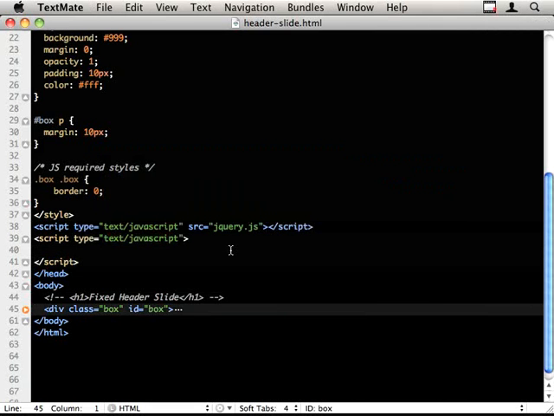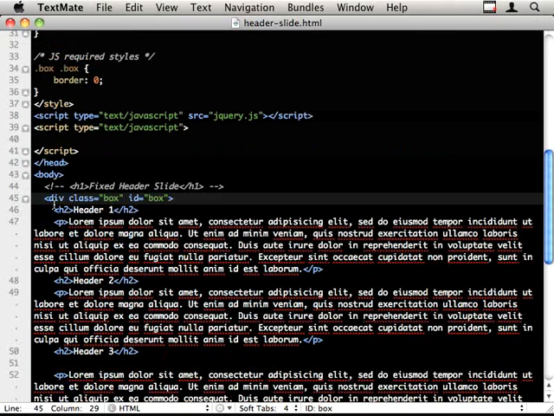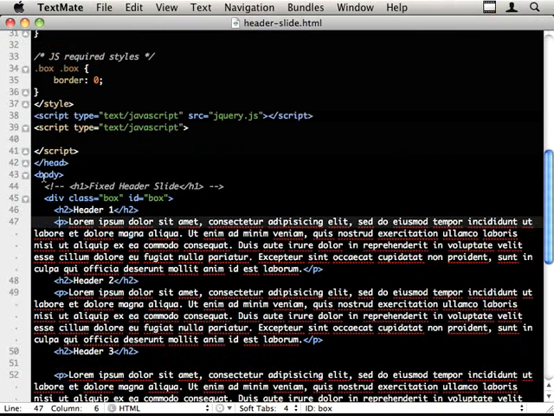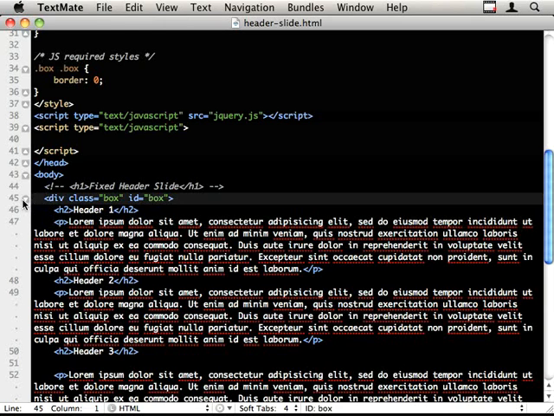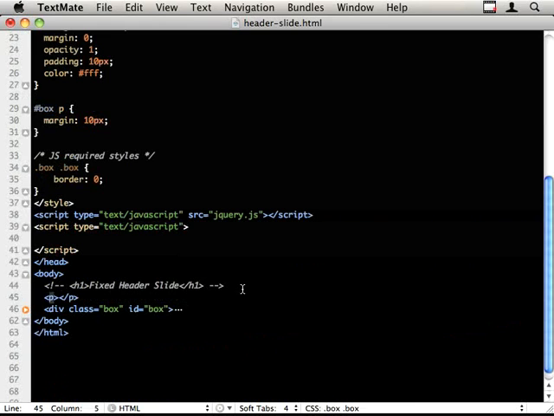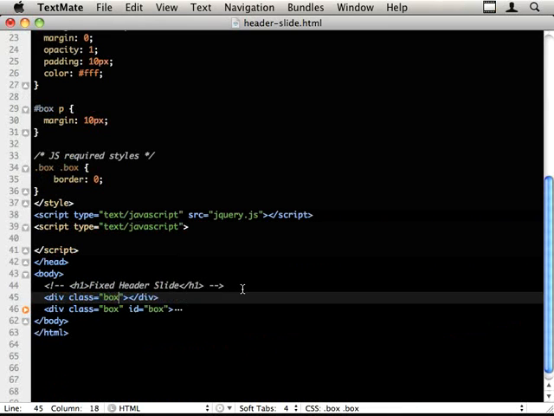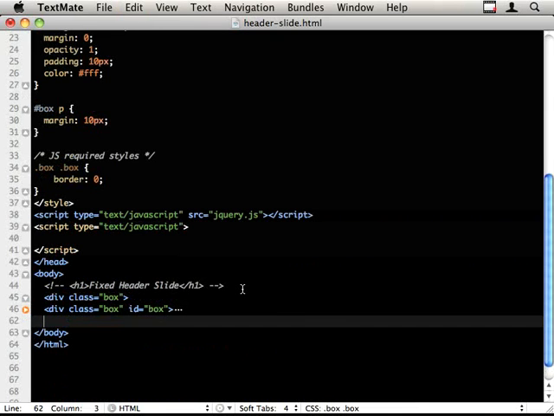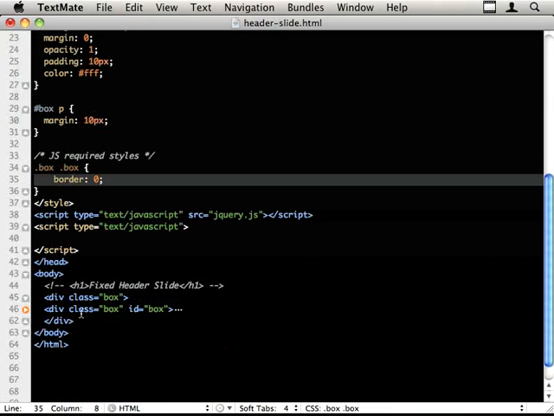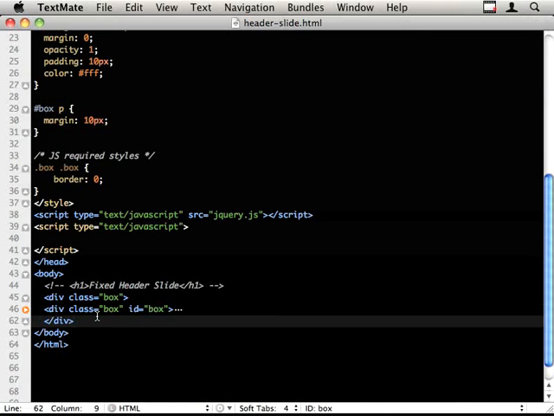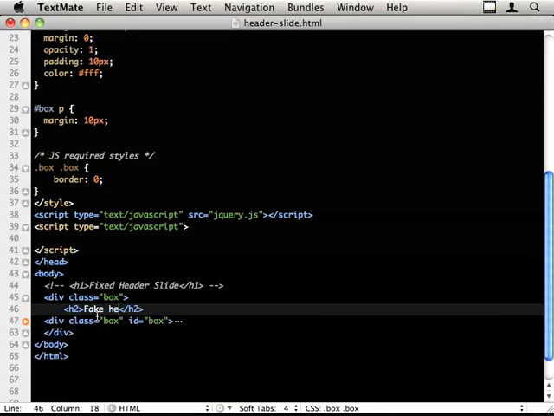What we're going to need to do is basically tweak the markup and change the way it's arranged so that our effect can run properly. Now at the moment it's just a div with overflow, heading 2, p tag, heading 3, and so on. What we need to get to is to create a fixed block effect. We need to wrap it with this div class equals box. So I've replicated the height and width, and this box dot box is just to get rid of the border. So now I've got a box around it, and I need to put my h2 and fake header. But our style will be position absolute, top 0, and z-index something quite high.